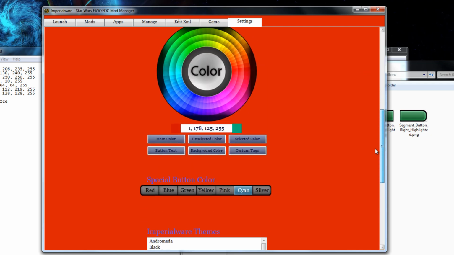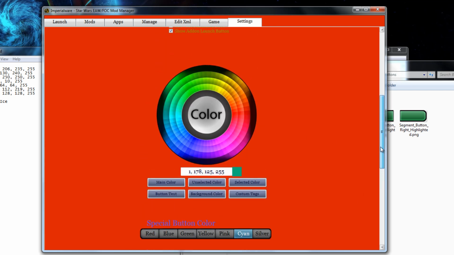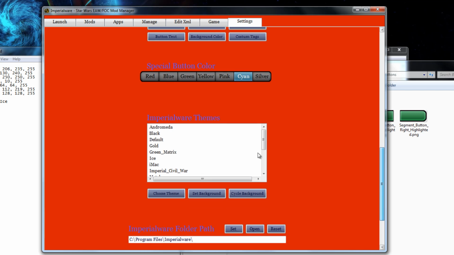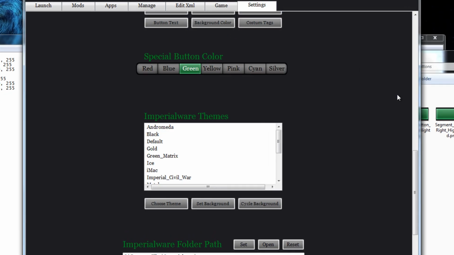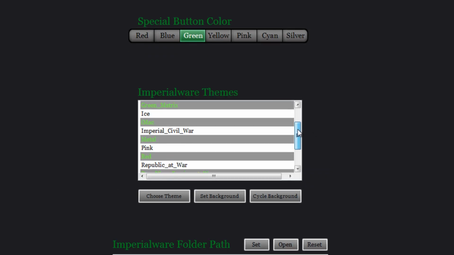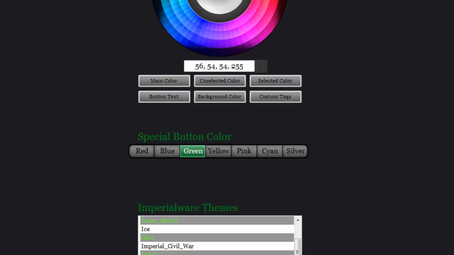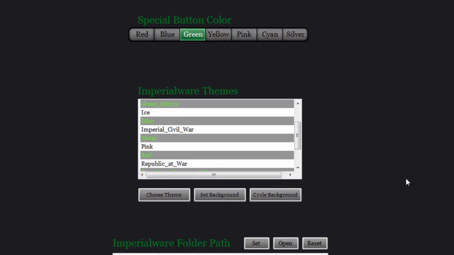Yeah, so now I covered the theme colors. This looks weird what I just did right now, the color combination. Return to a safe theme. There all the colors are adjusted to each other, which looks nicely. So yeah, you can switch them freely, just as you like, or have it auto switching with the selected mod using that checkbox here.